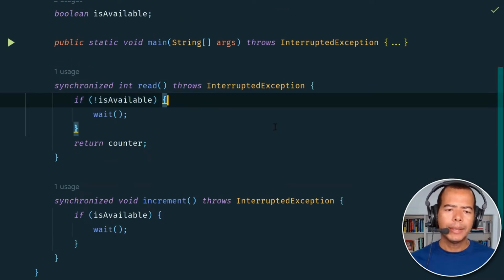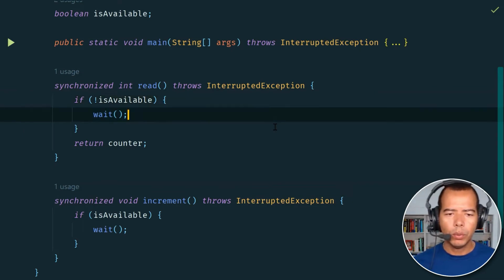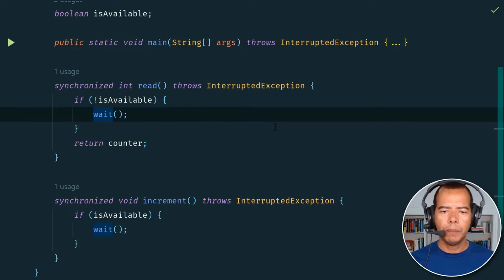Now you ask, why does a thread need to be the owner of that lock when it calls wait? It's a little bit involved, but basically a monitor is a Java construct that contains a lock and a wait set. A wait set, as the name implies, is a set that waiting threads wait on, because when you call wait, you're actually adding a thread to that wait set.